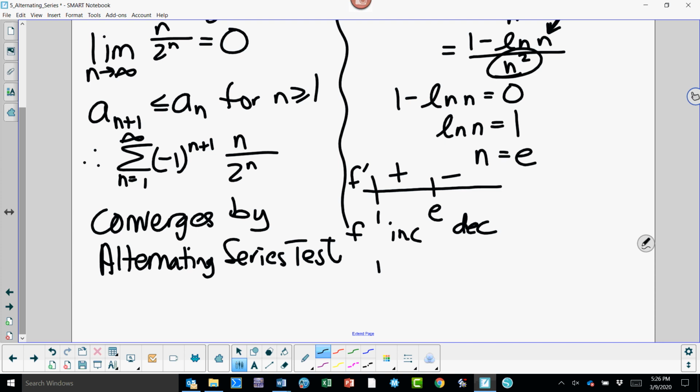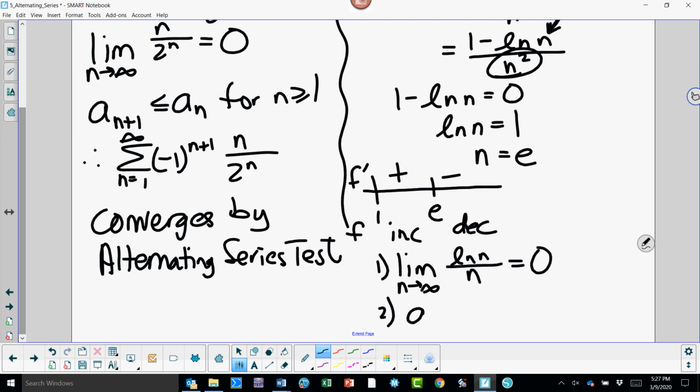So we will say 1, the limit as n goes to infinity of my a sub n, ln of n over, oh, not n squared, just over n, this limit is going to be 0 as I go to infinity. The reason for that is again, that relative growth. ln of n is one of the slowest growing things that we have, and n is still going to grow faster than that. So that limit is still going to go to 0.